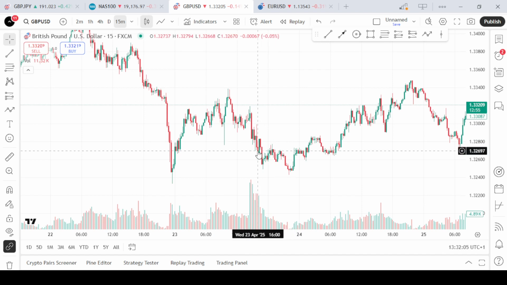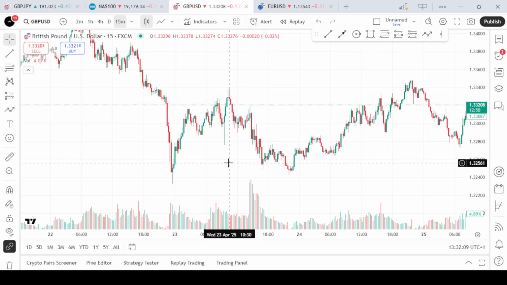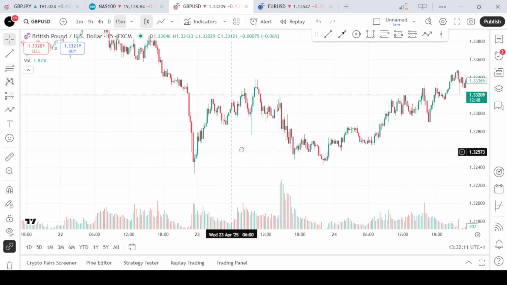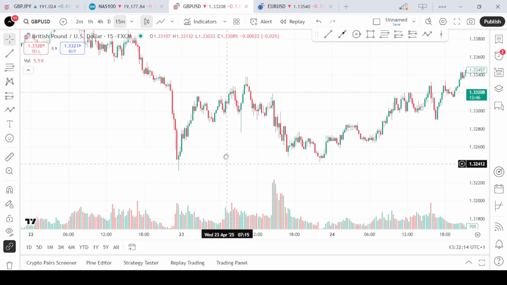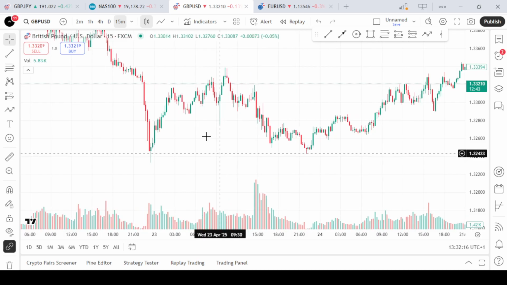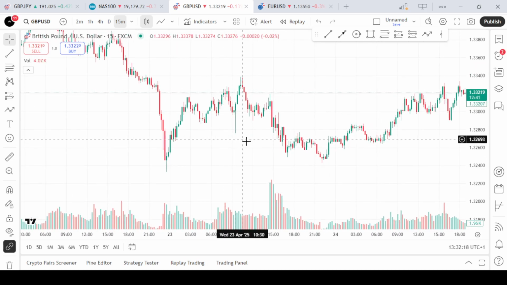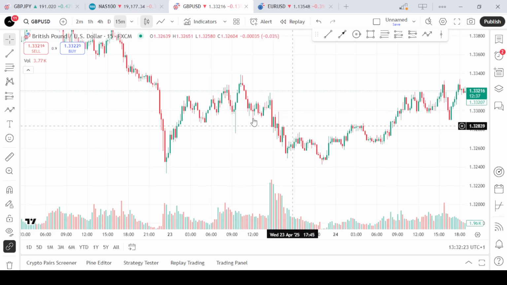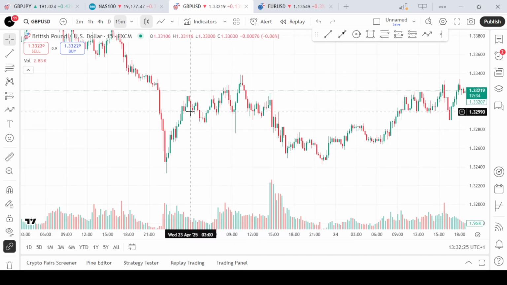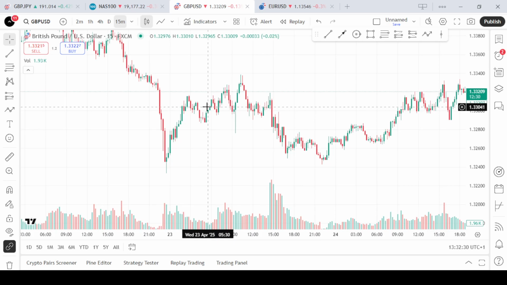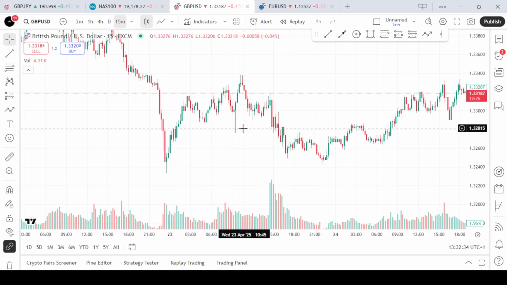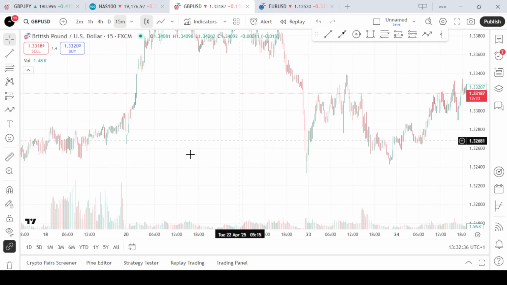Now, how do we trade using the whipsaw pattern? Trading using the whipsaw pattern requires discipline, risk management, and a clear process. Here is a practical step-by-step approach to help you navigate these unpredictable moves and protect your capital. The first step is to identify your high risk zones. The whipsaw often appears in volatile markets, especially around major news releases, economic data, or key support or resistance areas.